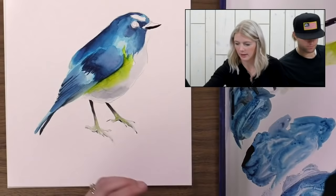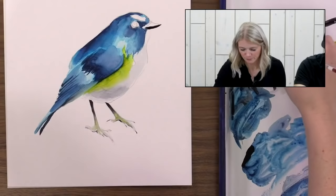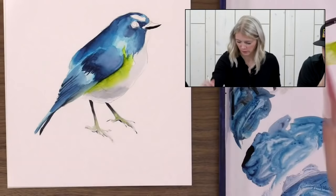I'm gonna get a little bit more black. I just thought I already have black on my brush. I know, you're so good about that. I'm so conservative. I like to go all over all the time. I will follow you. Okay. Calling for another checkup. Another checkup? Okay, we'll do that before we add that.